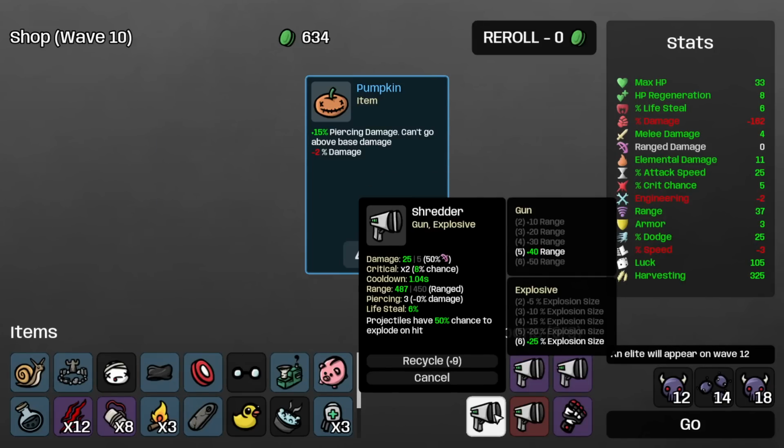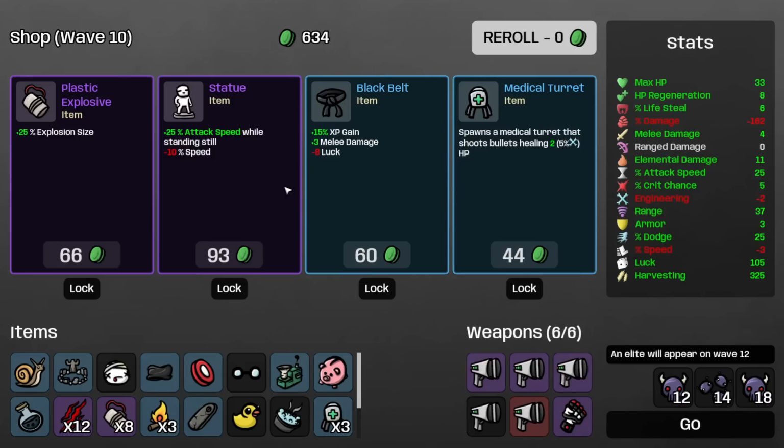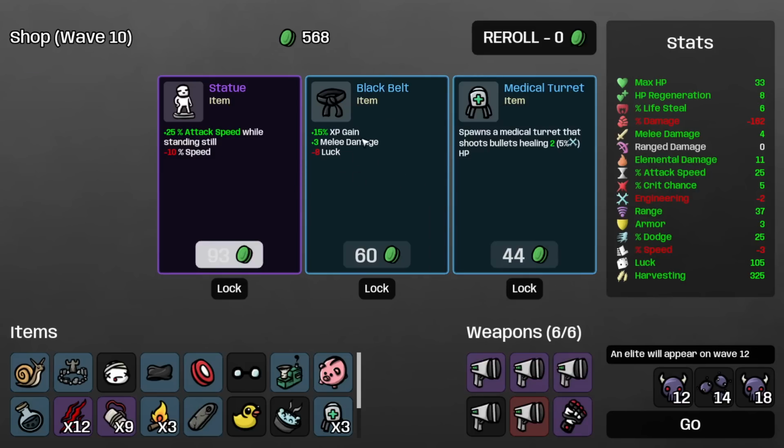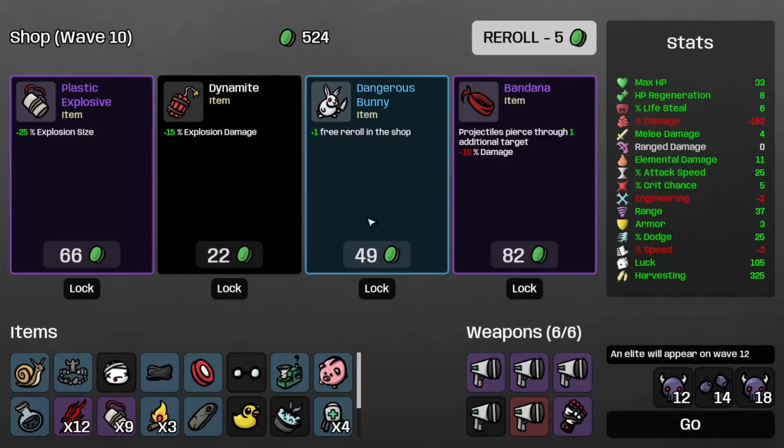221 damage. Shredder. 121 damage. Wow, this thing is just gonna punch something into oblivion. I don't need this. I don't need piercing. It's gonna be punches anyway. If I don't move, nope, not really. Melee damage and XP gain. This is also not really. 8 luck is important. Yeah, 8 luck is important in my mind.